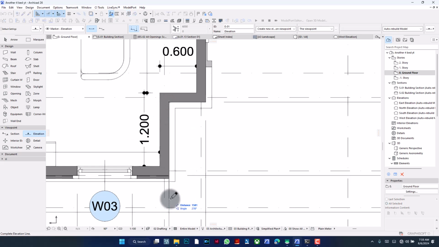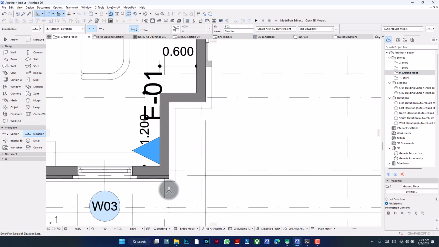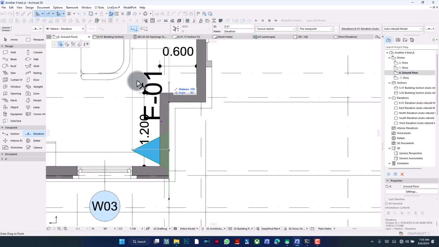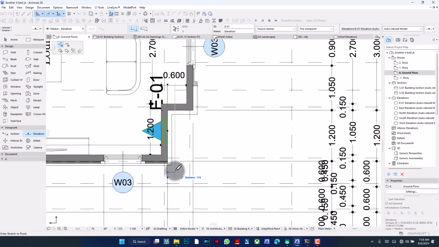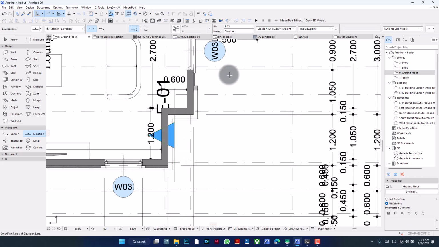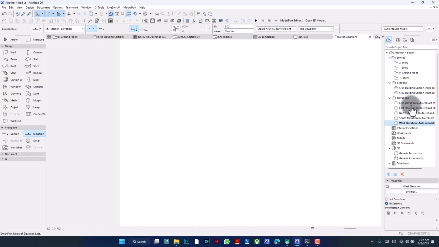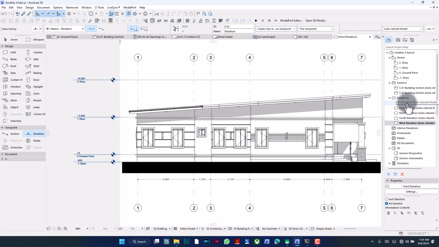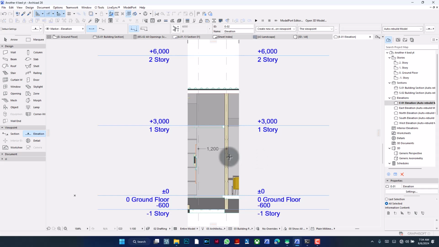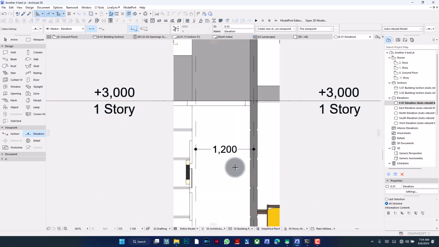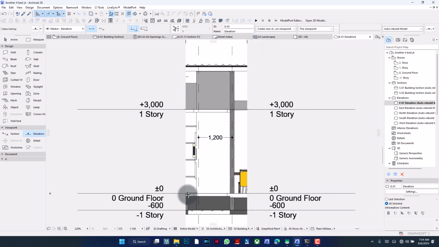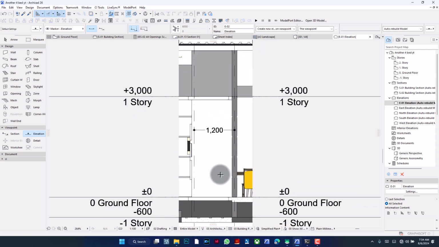So it's going to start here and it's going to look in this direction. Alright, so I'm going to stretch the marker a bit this way and then pull it outwards a bit. So let's leave it at something like this, and I can open the elevation. It should be E01. Alright, so this is just that wall. I could quickly switch it to simplified so I see this and it's less confusing.